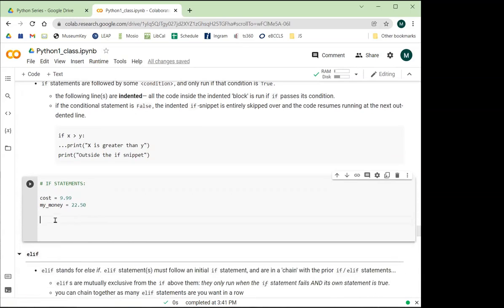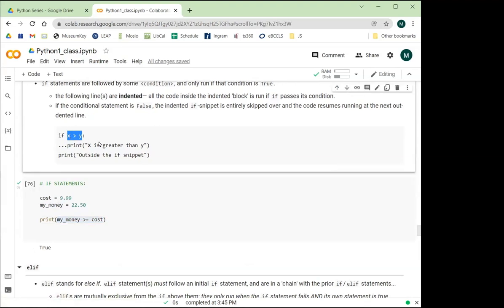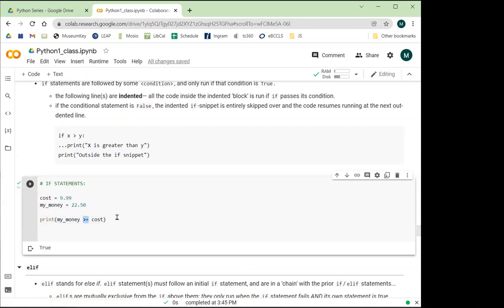So I can say, actually, let's just check what this is equal to. Basically, in these if clauses, I want to check if I have enough money to buy this cost. So let's see. It's true that I have enough money. I have $22.50. It costs $9.99. This is going to give me a bool type, and we need bool types to be the condition. What we put in this place needs to evaluate to true or false like this. So we'll use these conditional symbols like this.